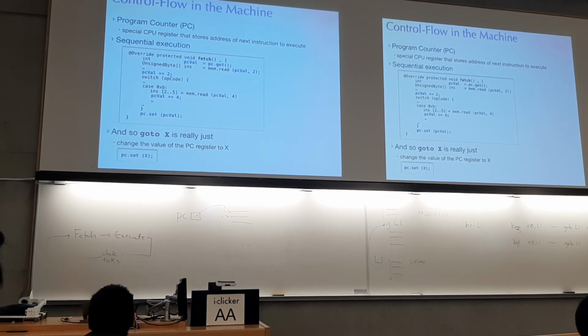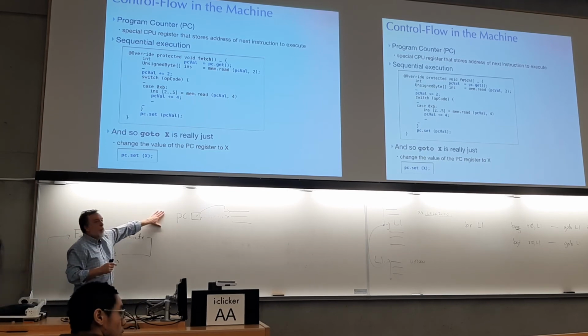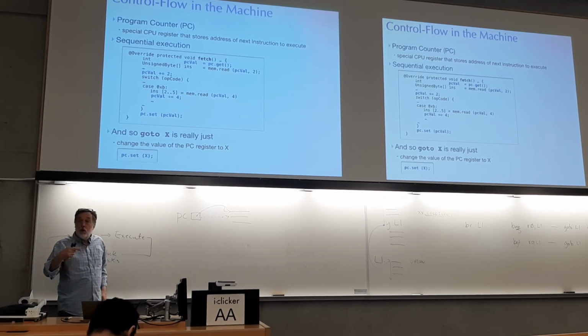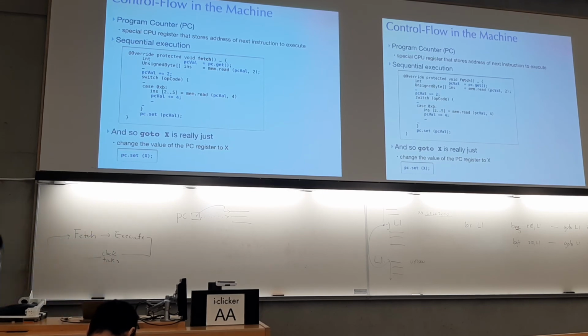And it seems very different from the value of variables, right? A variable seems like, you put a number in, add something to it. But this picture shows you that control flow actually is the value of a variable. Essentially. I mean, it's not a variable in the program, but it's a storage location in the processor. So changing the control flow is really just changing the value of the PC.